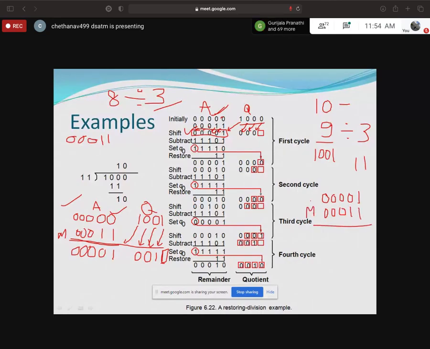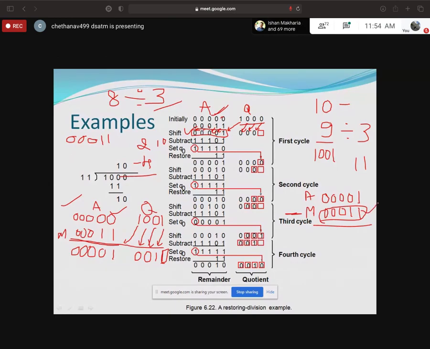So this is your M, this is your A. Subtract M from A means what will you do? It's like you're minusing. Are you agreed? You're minusing, right? So what's the meaning of that? Minus means take the 2's complement. Very simple. So what is the 2's complement of this? Minus means 2's complement of that, isn't it? Suppose I say 2 minus 4, what will you do? 2 is nothing but 1 0. 4 is nothing but 1 0 0. But can you write 1 0 0? No, we have to take the 2's complement of that number. Like that, I will take the 2's complement of this.